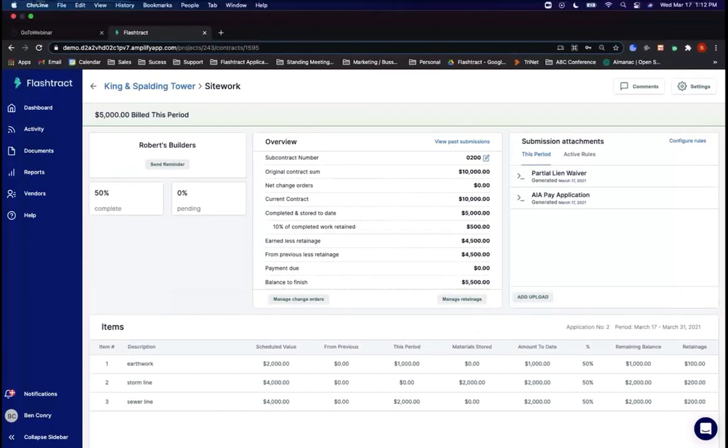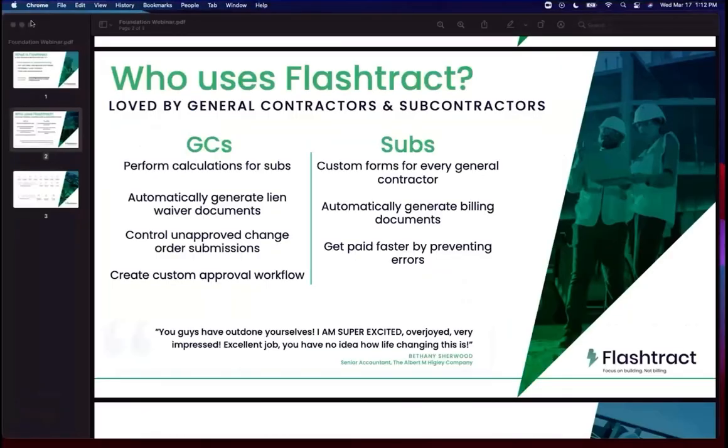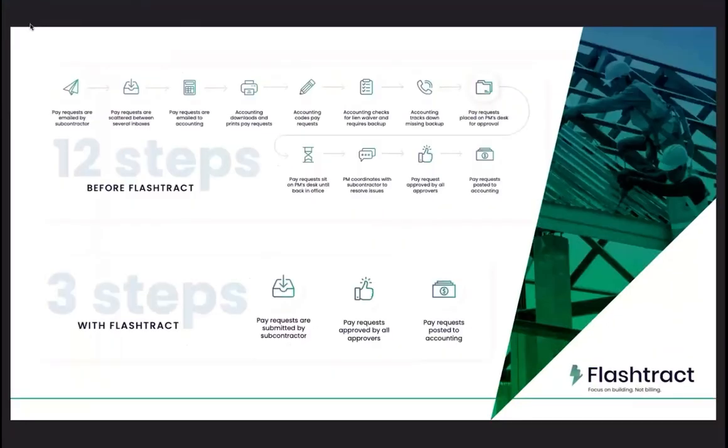And this slide represents a process that probably many of us have to follow in regards to processing invoices and payment applications. And this is what a lot of our customers were experiencing before Flashtract. So you're having to do things like collect pay apps via email, check to make sure the backup documentation's been submitted, track down missing lien waivers, coordinate with the project manager, try to get them to actually review the stuff that's sitting on their desk.